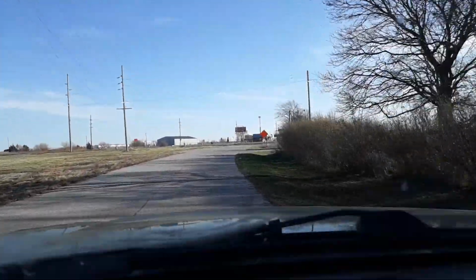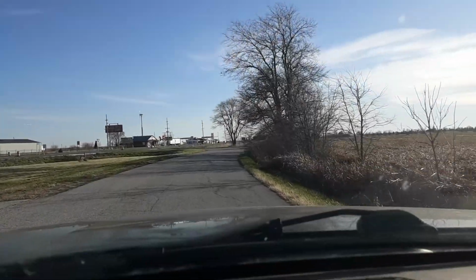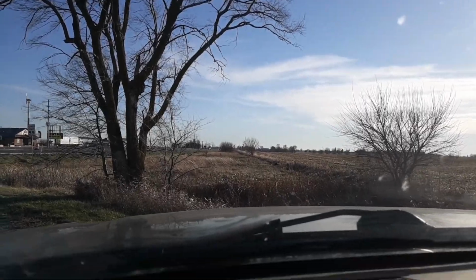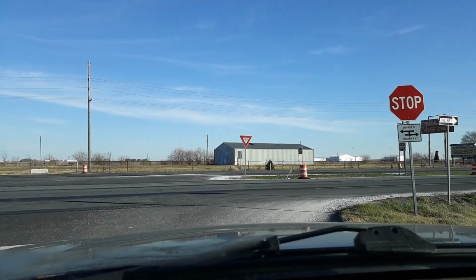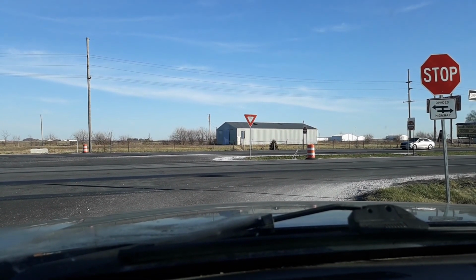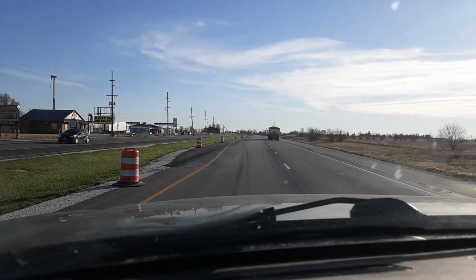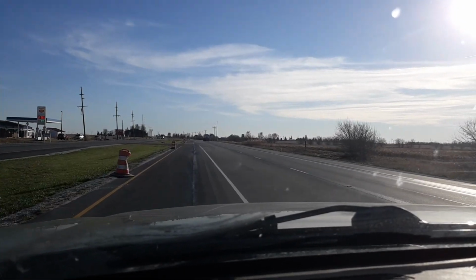Mind you, back when Old 41 was still running in the spot that I'm in now, the speed limit, you have to remember, was only 35 to 50 miles an hour, and Old 41 went right straight through. It had been realigned so many times that now we're facing the new 41. 41 has been realigned so many times that the designers of the highway commissions decided to take the scenic routes going through town and make everything as straight as possible.